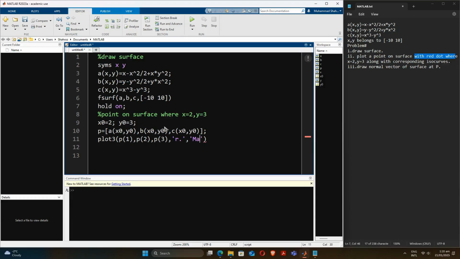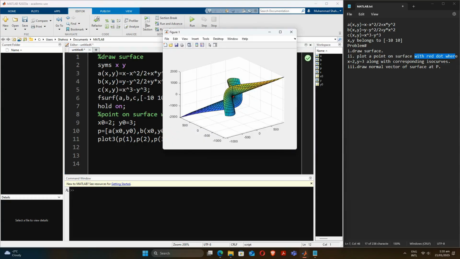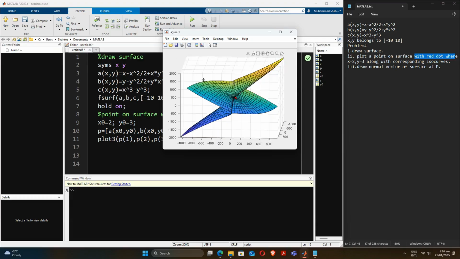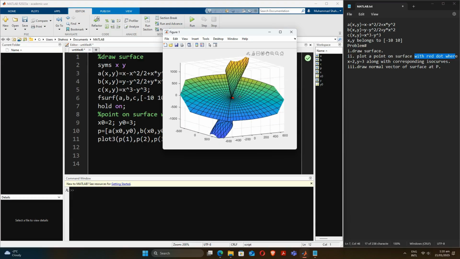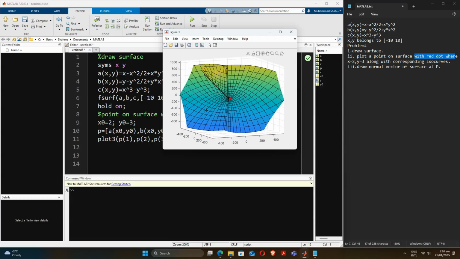So that's why we have used the red color and a marker size of 25. You can use any marker size. Just for better visibility, I have used a slightly larger one. Yeah, here we can see we have the point on the surface.